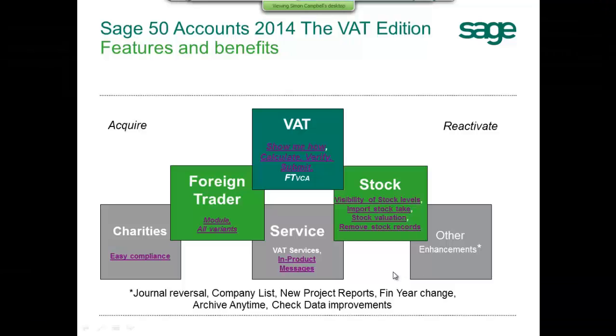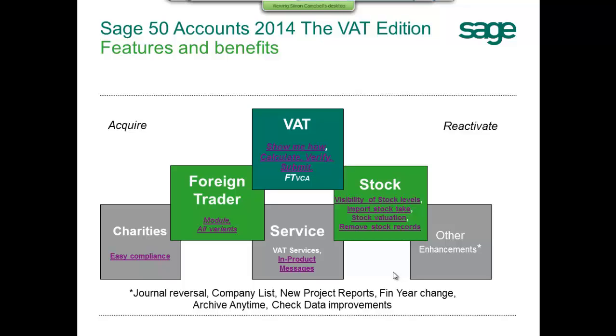There are some other enhancements which have been made, and again these have been popular wish list items from customers, business partners and accountants, and this is all around making processing easier to understand. So things like journal reversals, which will be available in all variants. Improvements to the company lists, so customers can understand what they're loading, but also have the options for demo data and practice data.